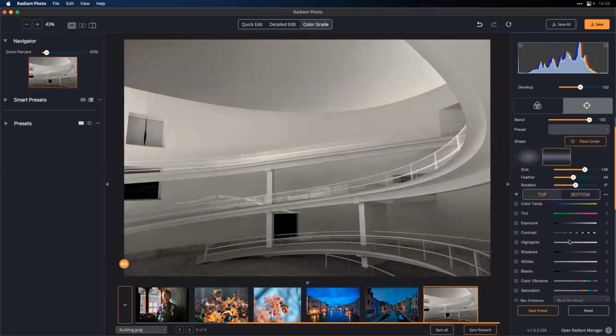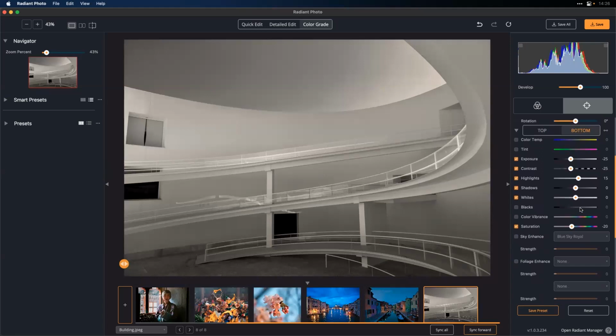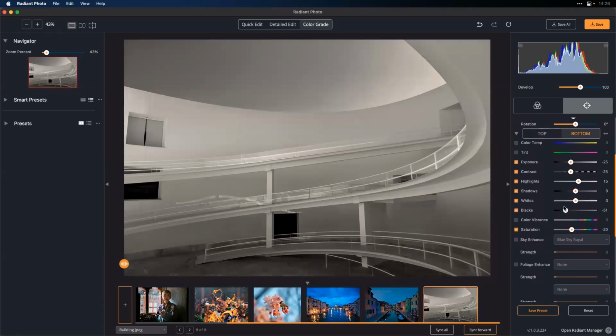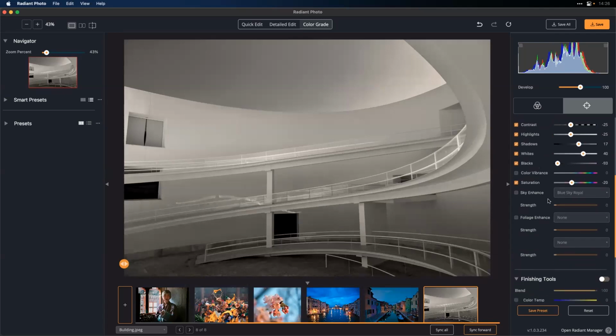Now up top here, I want to put more contrast into the sky. And I'm just going to recover the highlights a bit and dial that in. And on the bottom of the floor here, I want to bring that out a bit more. Let's get really crisp blacks. Lift the shadows a bit. And again, we'll split tone the highlights versus white point here. And it really comes to life nicely.